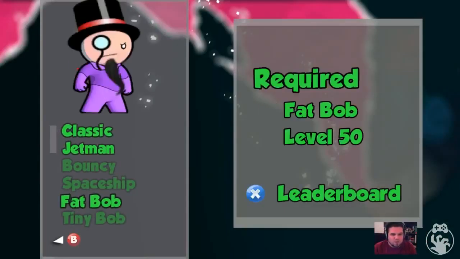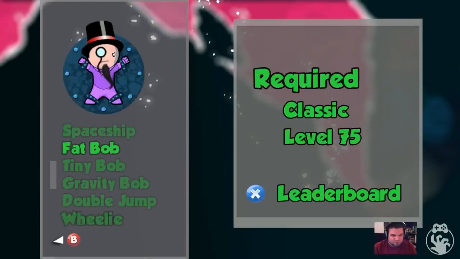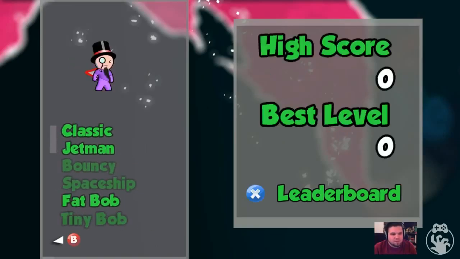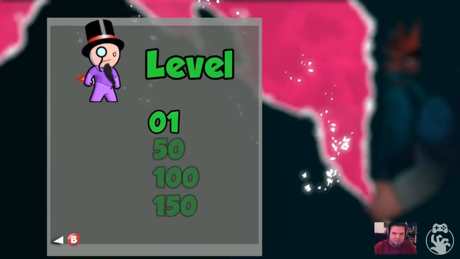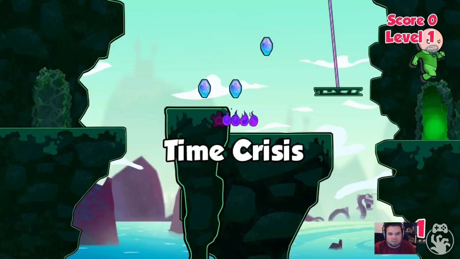Just to explore the menu here. I unlocked Fat Bob. Why would I want to be him? Looks terrible. Like Fat Bob and Jetman, maybe? Time Crisis. Let's take a peek at Time Crisis, just a few levels, and see the differences since we got it unlocked.